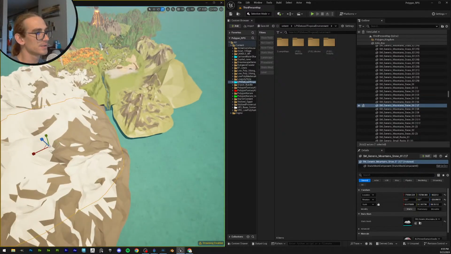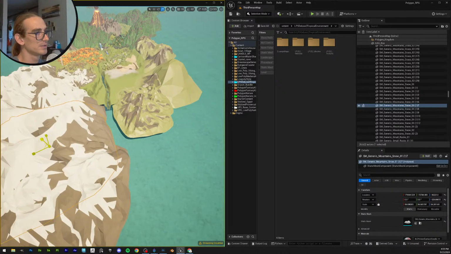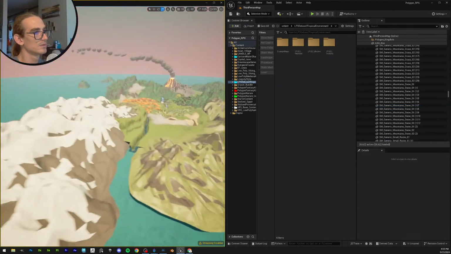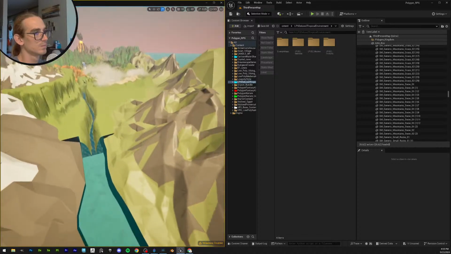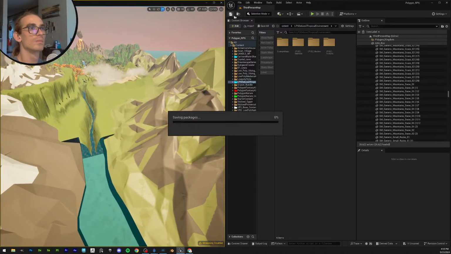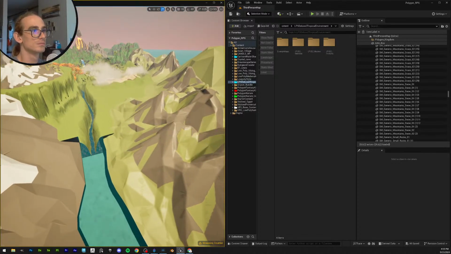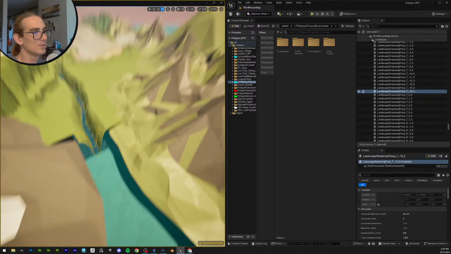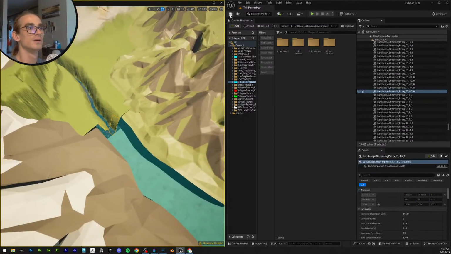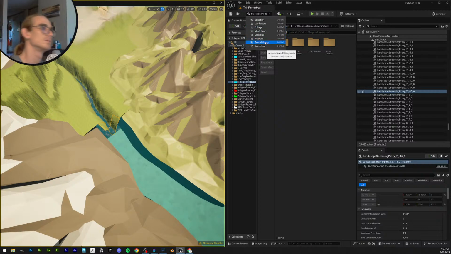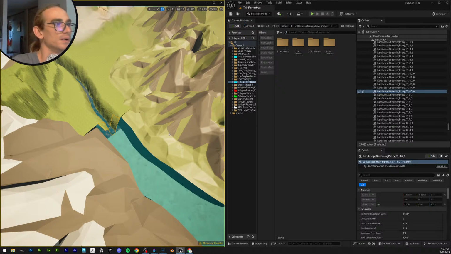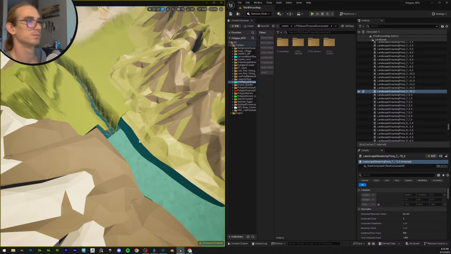This intersection is not so nice. Okay, cool. So here, let's just manage this landscape and make it go into the ocean.